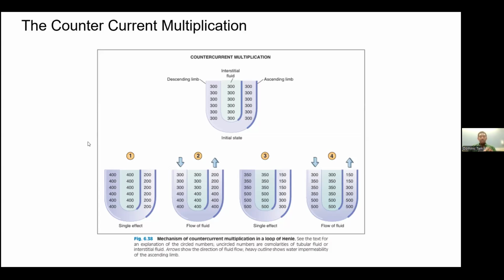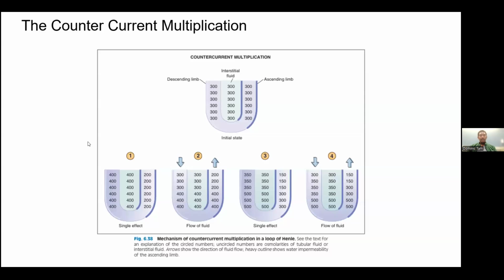occurring again. Sodium chloride is then going to be reabsorbed out of the ascending limb and deposited in the interstitial fluid. And that is how we go, from step two, from 400, 400 to now 300, 500, because sodium chloride is now being reabsorbed out of the ascending limb. The osmolarity of the interstitial fluid and the descending limb fluid is going to increase, and that is going to add to the gradient that was formed in the previous steps. Right? And the osmolarity of the fluid of the ascending limb is going to decrease further.